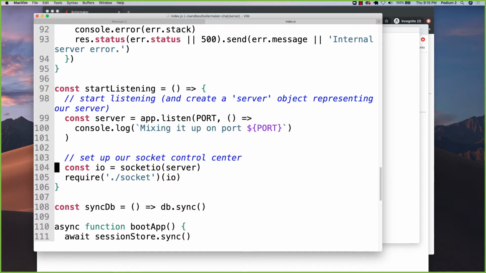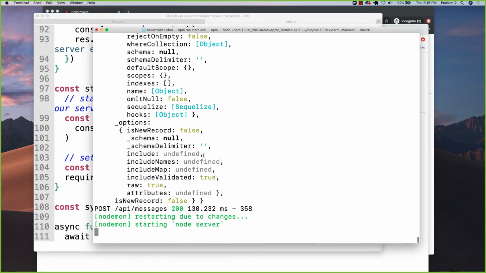So the problem is that my server is really at the top of my application. My server depends on a lot of other things. I can't have those things depend on the server. So I'm going to do something a little bit different here. I'm going to change this so that it is not just one method, but I'm going to call a method called setup.